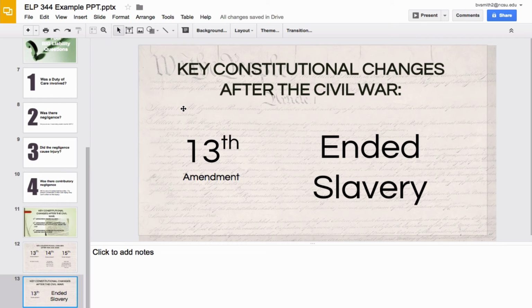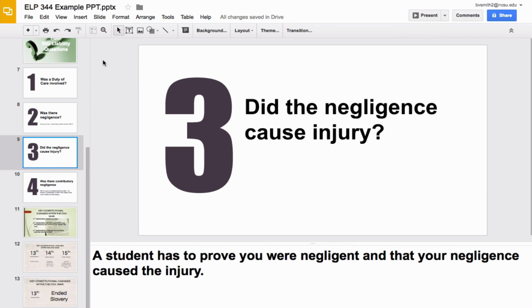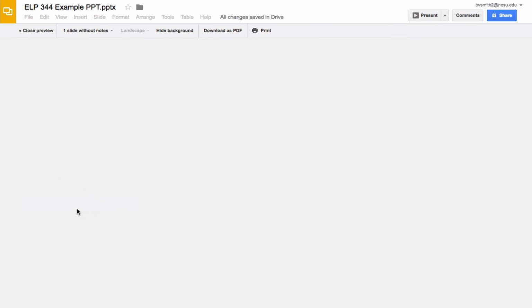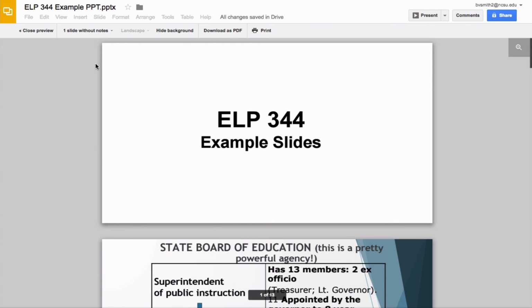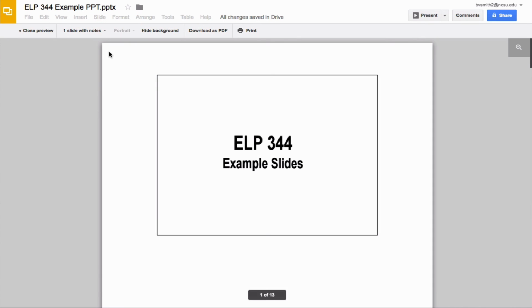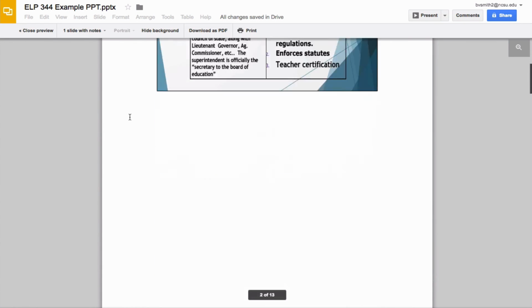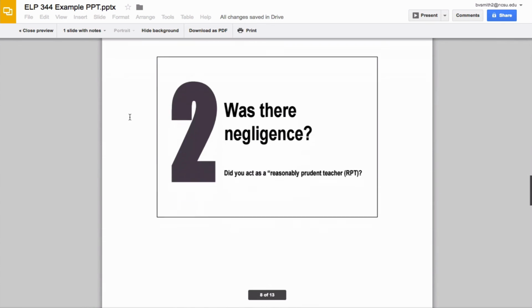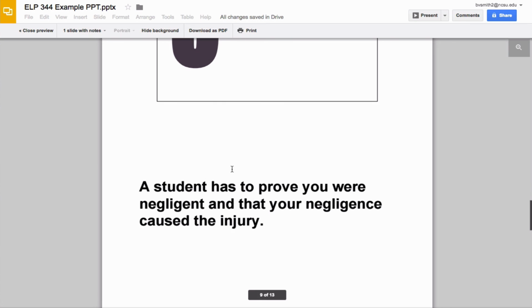And that should be the focus of your presentation: how am I really going to deliver this information? So if you decide to use the notes feature, it can be helpful to give your students the PowerPoint in a way that they can read the notes more effectively. What I like to do, under File, you'll go to Print Settings and Preview, and you'll see you've got a couple different options. This one's doing Slide without notes. What I'm actually going to do is do Slide with notes. And when you do Slide with notes, if we go down to the slide that we used, and we put notes on it, you'll see that those notes are going to come up underneath the slide.